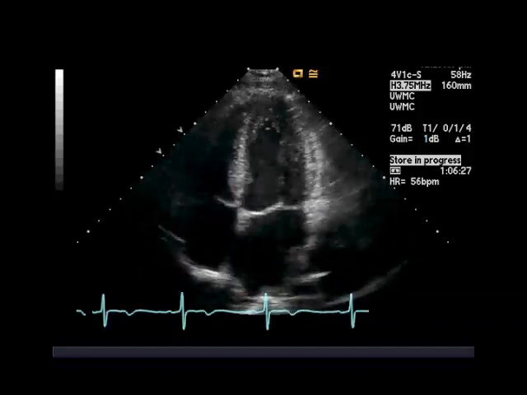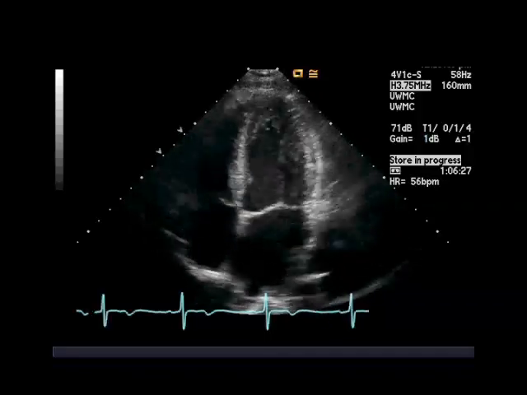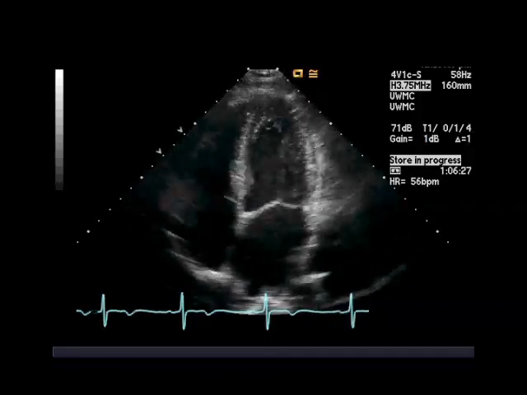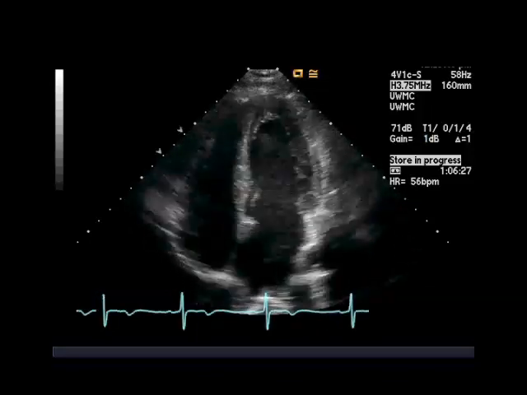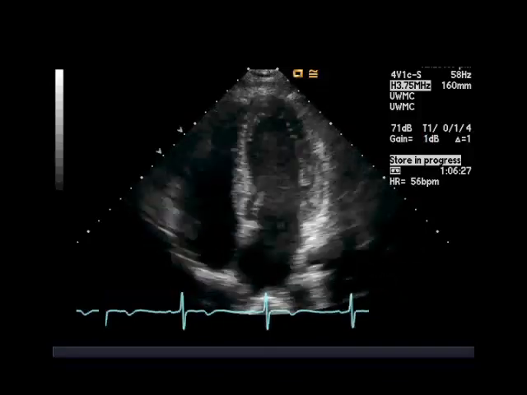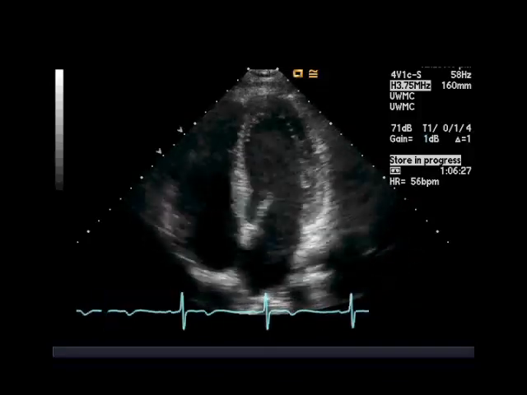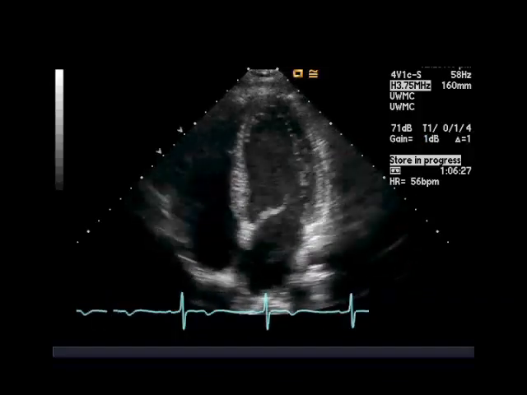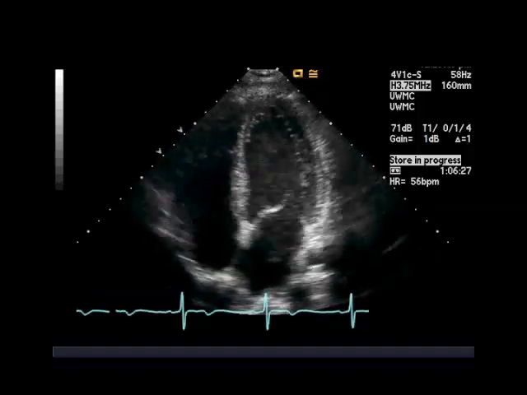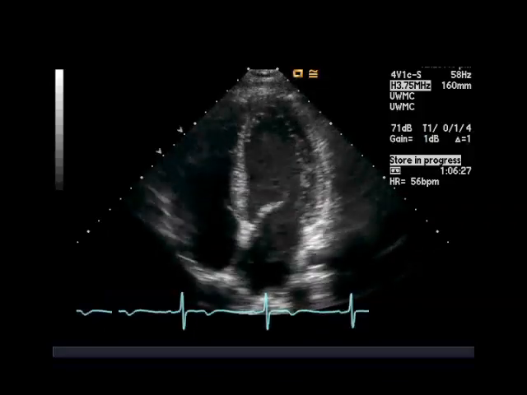Thus, in the apical views, the LV apex is at the top of the image, with the LV on the right side of the screen, with the inferior septum and lateral LV walls well seen. The right ventricle, RV, is on the left side of the screen, and the left and right atrium in the far field of the image. The 4-chamber view also shows the mitral and tricuspid valves.